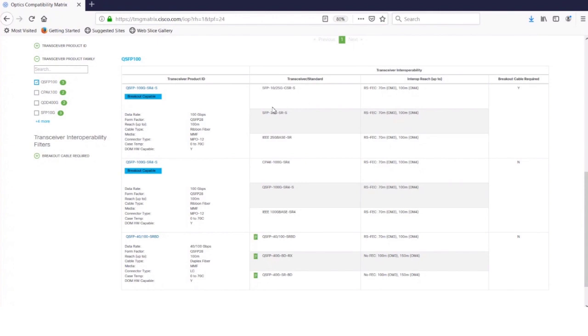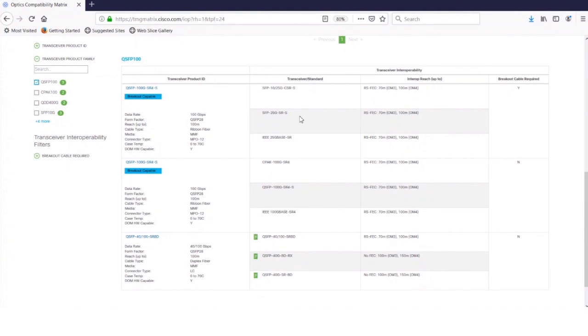So in the first row, you can see that the SR4 is breakout capable, okay? And it will work in breakout mode, which requires a breakout cable or patch cord. And you can see that by the data rate. So it's a 100 gig data rate for the first transceiver, but its pairings are at 25 gig.